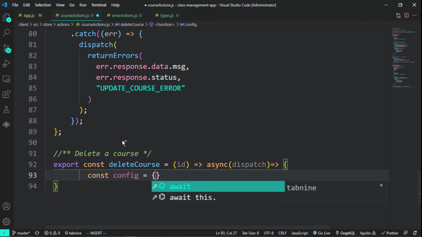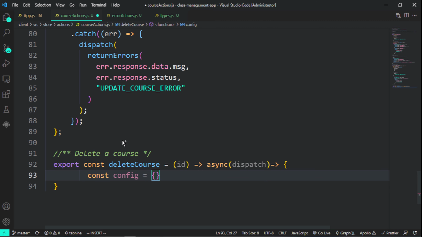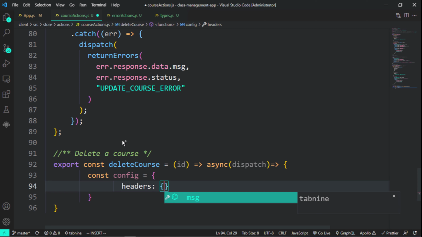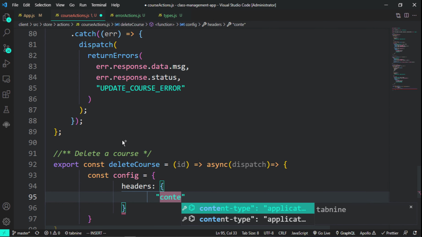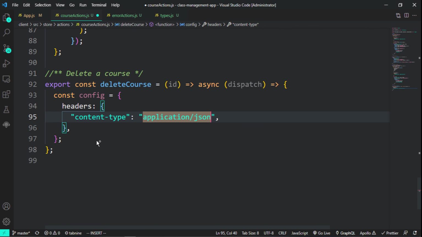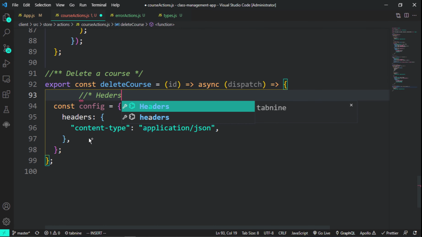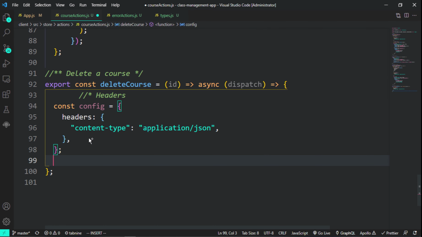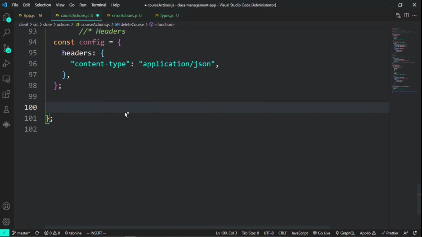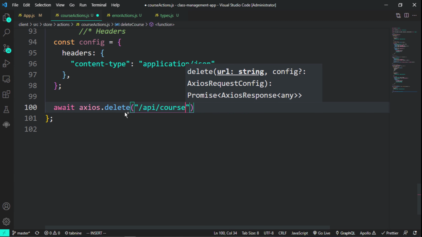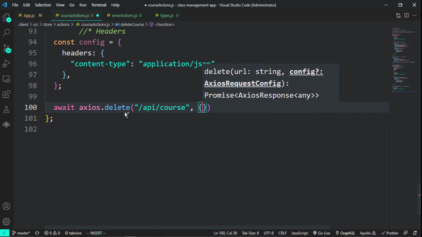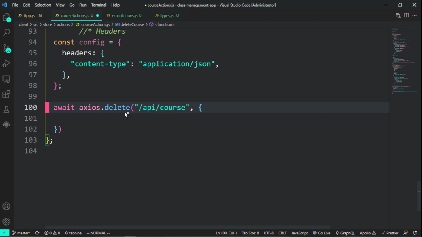So right here we have the config, and inside that config we have the headers, and inside here we have the content type. And we are going to be making an Axios delete request, which is going to go to API/course, and we are going to be passing some data to it.